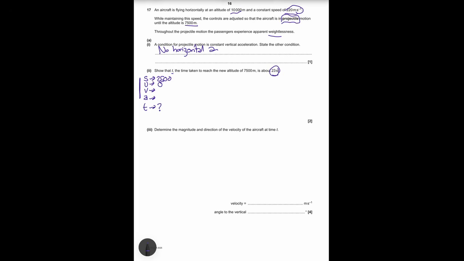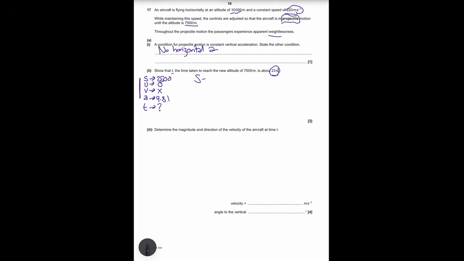V, I don't think I know it, so hopefully I've got A. Have I got A? Yeah, I have, because it's dropping. A is going to be 9.81. So I'll put my x next to there, and I'm pretty happy now that I've not made any mistakes here. And I've just double checked, it is going to get faster when it drops, so A is going to be positive rather than negative.